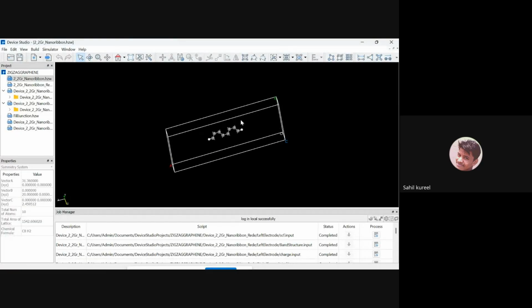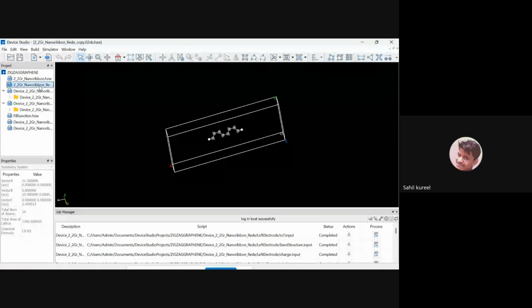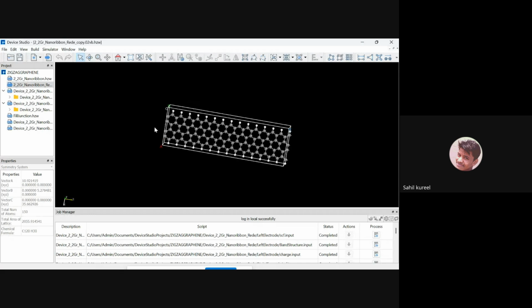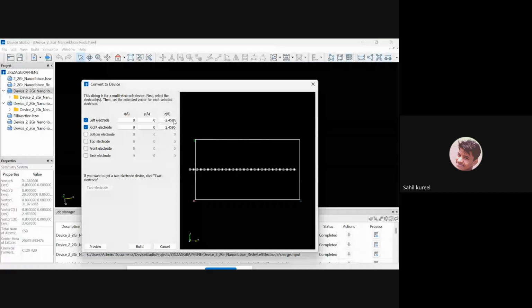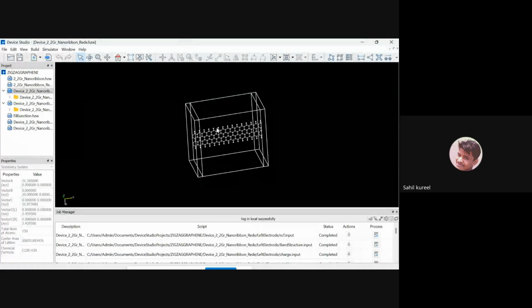Like you can see, we have stored the same first steps. After that, we have created the other structures. Then we move toward the device parts. You can see that the same value we have increased in here, the buffer. The scattering regions are increased, and after that, same left electrode.